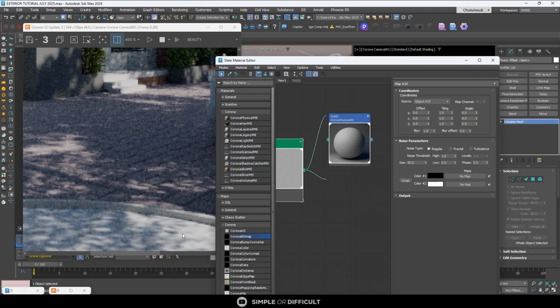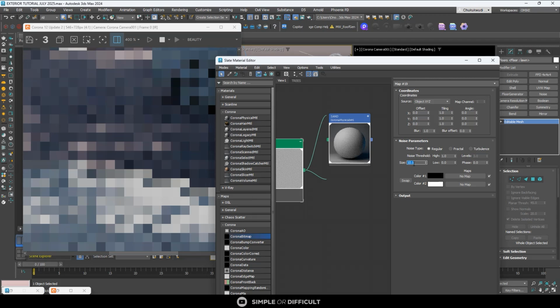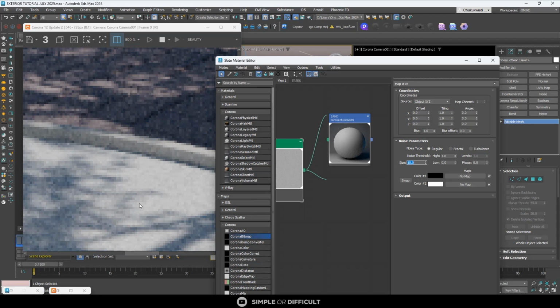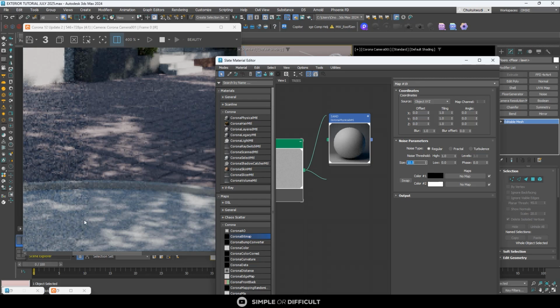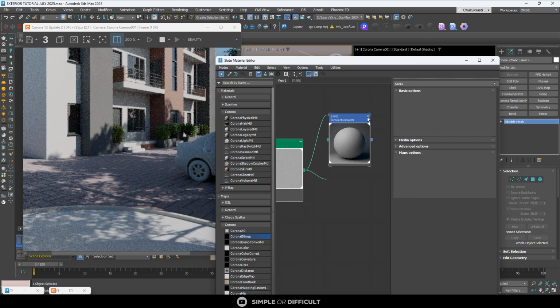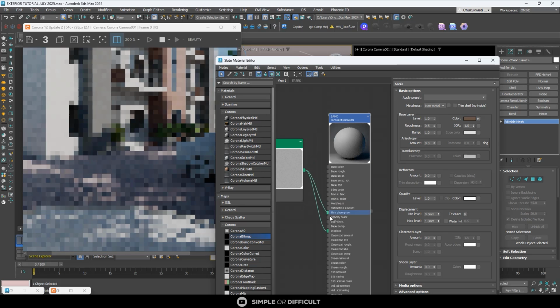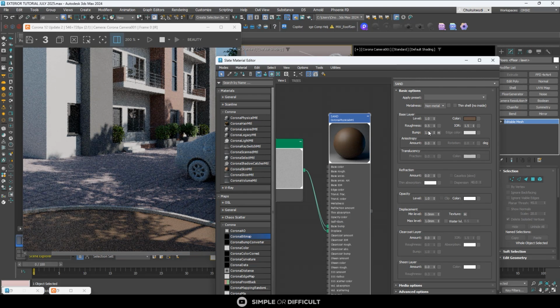Now I want to see what I'm dealing with, how the size is affecting what I'm doing. Okay. So I'm going to now remove it from here and put it in the base bump and increase the bump.